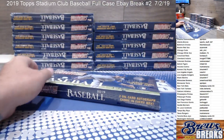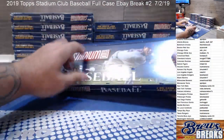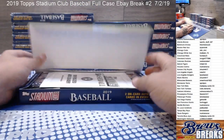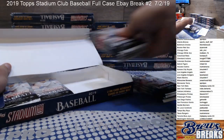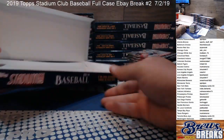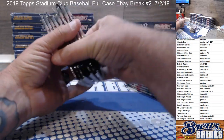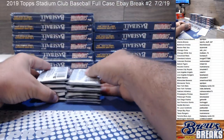Well, it's like Definitive. Definitive's got the best patches Topps puts out. Okay? Now think of it like this. National Treasures Collegiate Football. That is a Panini-based product. It's one of the cheaper Panini National Treasure deals because it's all collegiate. Best patches you ever seen in your life come in NT Collegiate Football. Justin Upton.